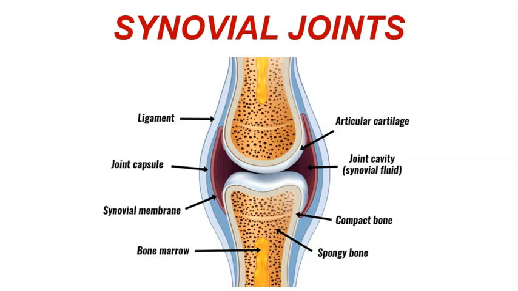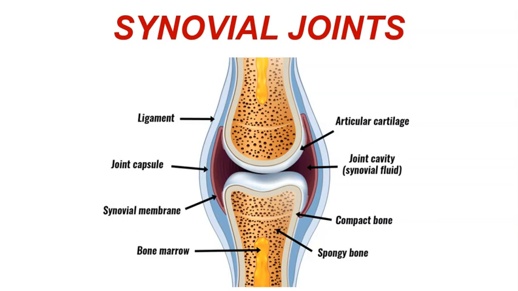The fibrous and the cartilaginous joints lacked a joint cavity completely, and so that's why we saw much more limited mobility in those joints. All synovial joints are functionally classified as diarthroses because they are considered freely movable. We'll see later that some synovial joints are more mobile than others, but even the least mobile of the synovial joints still allows more movement than the cartilaginous joints or the fibrous joints.